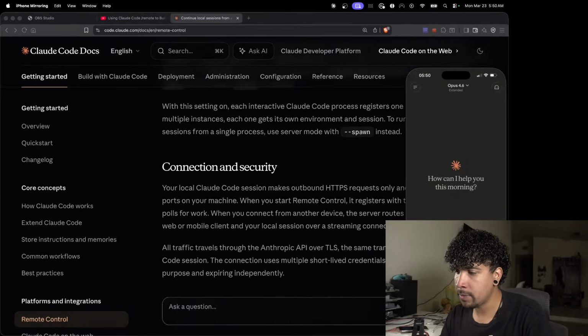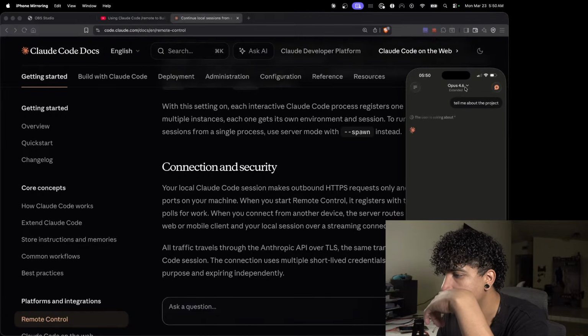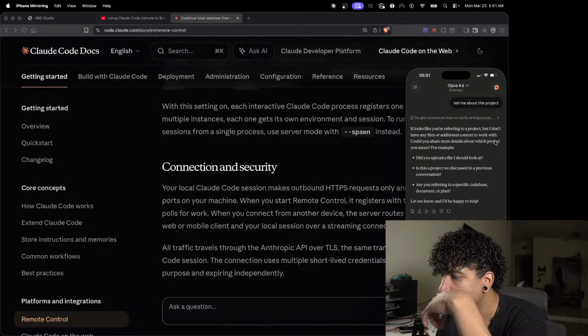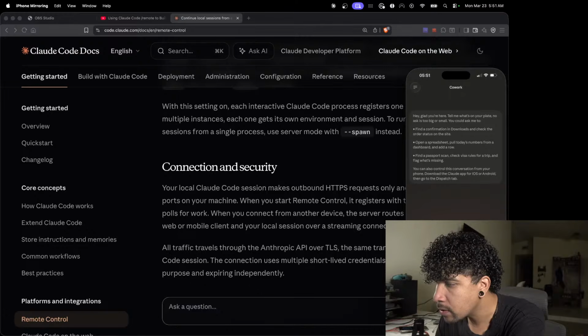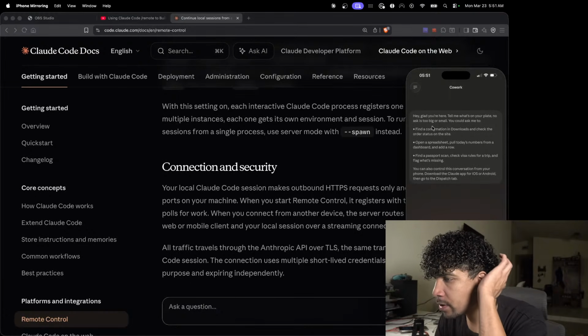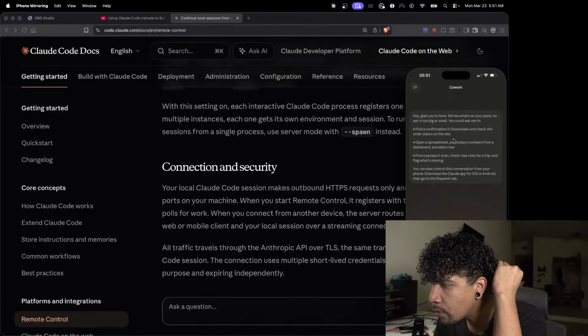Okay. Tell me about the project, I guess. Okay, see, so this didn't actually work. So, is it this? I also saw this is a new thing. Hey, glad you're here. Tell me what's on your plate. No ask is too big or small. You can ask me to find a confirmation in downloads and check the order status on the site, open a spreadsheet, pull today's numbers from a dashboard, find a passport scan, check visa rules.